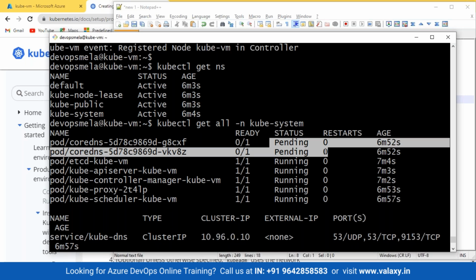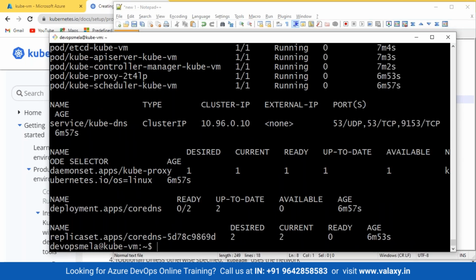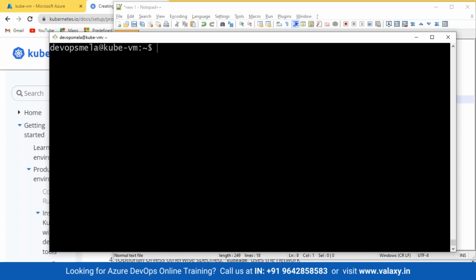By default, you don't get it, guys. Just keep that in mind. You need to install a third party one. There are multiple CNI controllers supported by Kubernetes which you can install on your cluster. That is why your node is not ready.